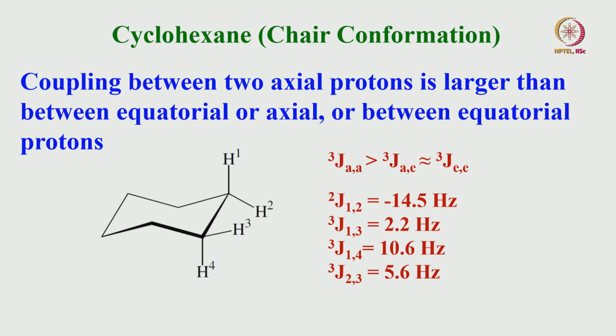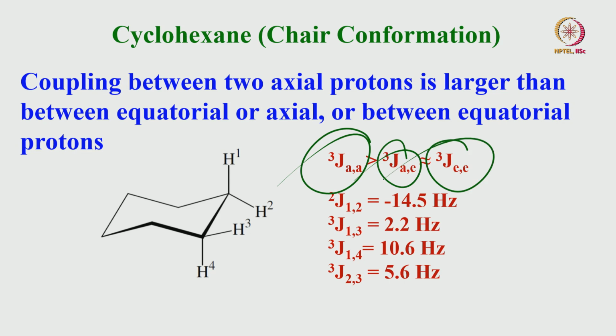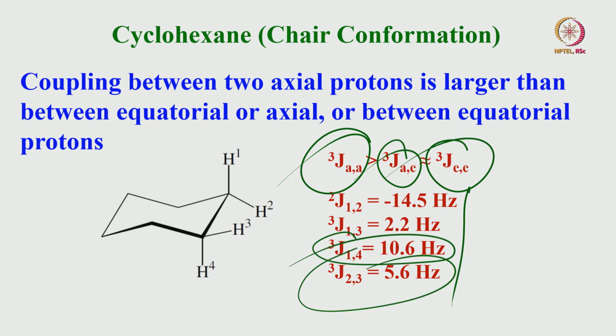Cyclohexane, especially if you consider the chair conformation. Remember, when we analyze the spectrum of some of the cyclohexanes, sugars, etc., I will discuss, depending upon what the conformation is, chair or boat. If you consider chair conformation, axial-axial coupling is always larger than axial-equatorial coupling, and this is always larger than equatorial-equatorial coupling. Remember, axial coupling is larger than axial-equatorial, which is larger than equatorial coupling. For example, in a molecule like this, 1,2 coupling is larger, about 14 hertz, then 1,3, then 1,4 coupling is larger, see 2,3 coupling. This is simple, just a general guideline.